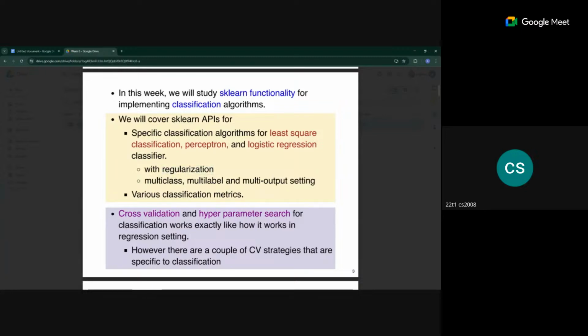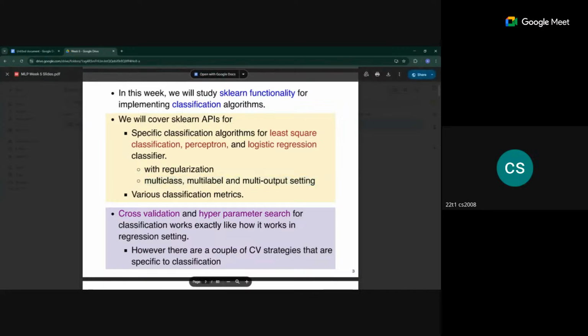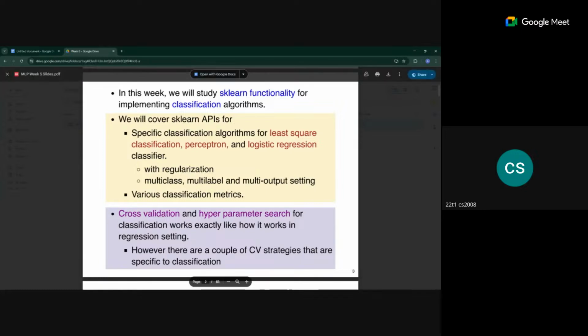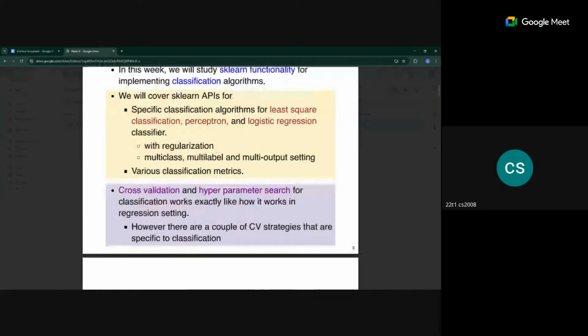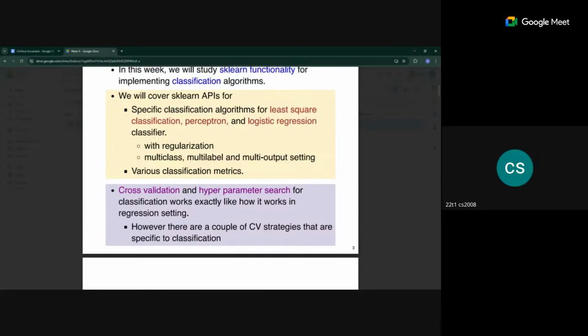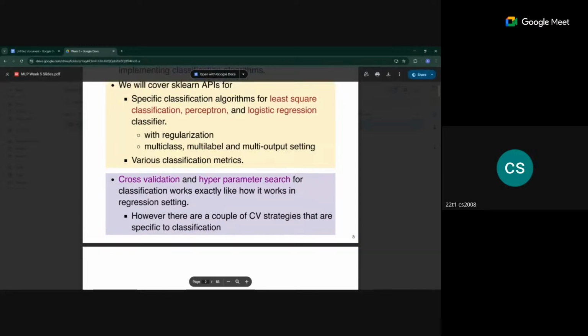Then you have this variant of a problem. We see either binary classification or a regression problem, but with that, we can also have multi-class, multi-label, multi-output, etc. And then there is cross-validation and hyperparameter tuning. We'll cover one specific thing that is relevant specifically for the classification setting.